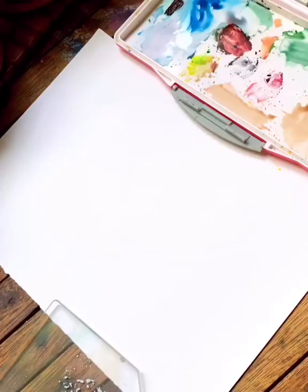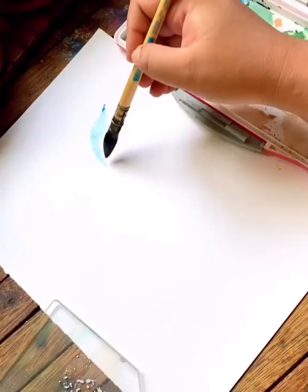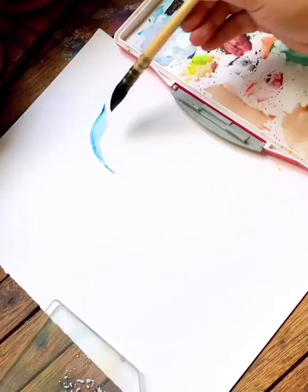So as you can see, I am already using the mop brush from Daler Rowney. It's an Aquafine mop brush, size 6, I think. Throughout the entire session, I will be using this mop brush. And this is the combination of a cerulean blue and a Payne's gray color. So I am just basically putting in some very, very light wash of the first petal.